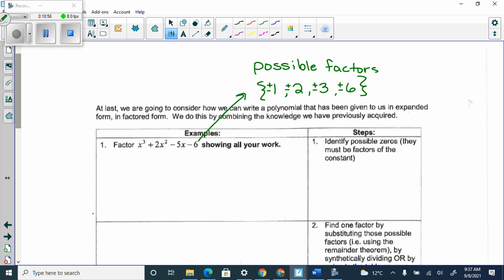Okay, so possible factors could be x plus 1, x minus 1, x plus 2, x minus 2, x plus 3, x minus 3, x plus 6, x minus 6. Those are possible. Doesn't mean that if you plug them in, you get a 0. There's a difference in asking what is a factor and what's a possible factor. Okay? So we could practice by plugging them in, but we're going to go to our calculator. So we're going to plug this into our y equals x cubed plus 2x squared minus 5x minus 6.